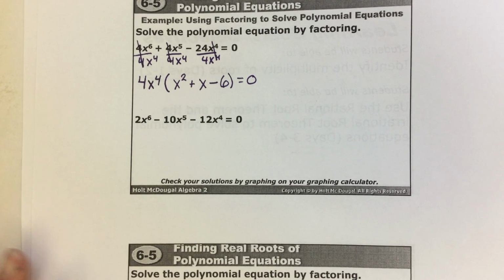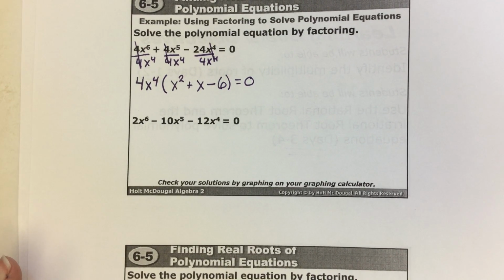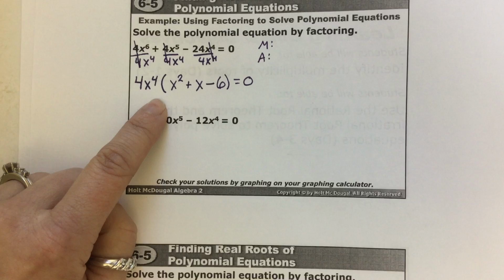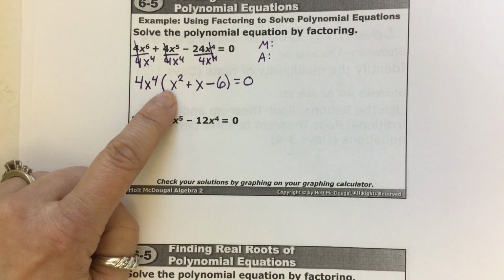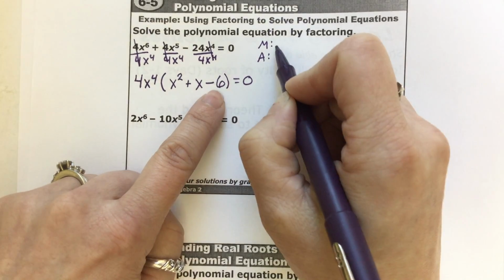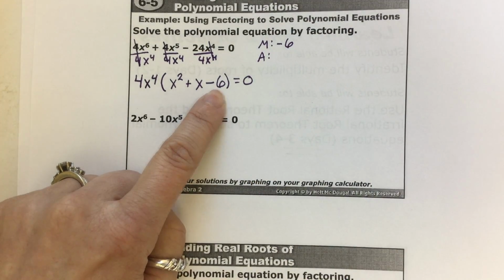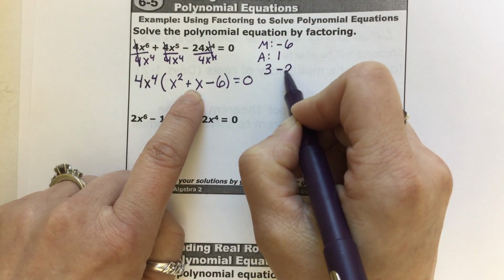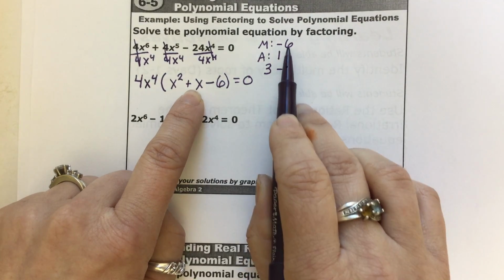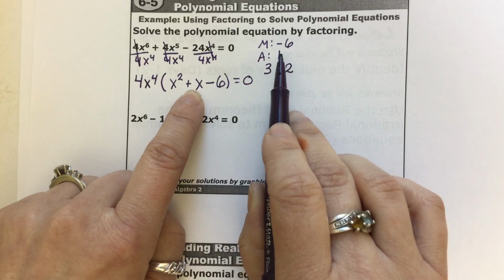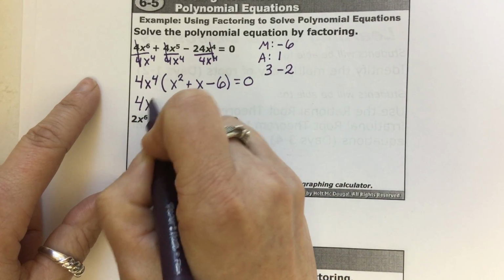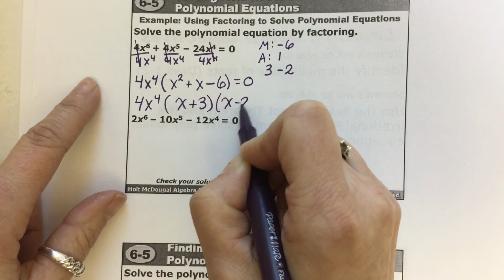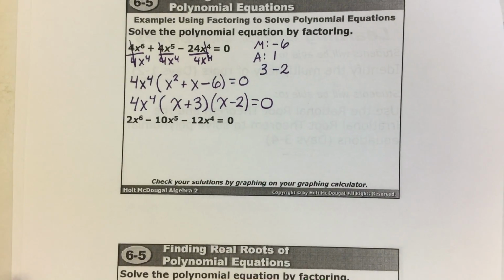Now, this was 6.4. You factor and you look and you say, what can I do now? 1, 2, 3 terms. Remember from Chapter 5, if you have 3 terms, that's our multiply-add method. There is not a number in front of the squared term. So we are looking for 2 numbers that if I multiply, I get a negative 6. If I add, I get a 1. That would be positive 3 and negative 2, because 3 times negative 2 is negative 6. 3 minus 2 is 1. So I can factor this further. It's x plus 3, because the 3 is positive, x minus 2, because the 2 is negative.